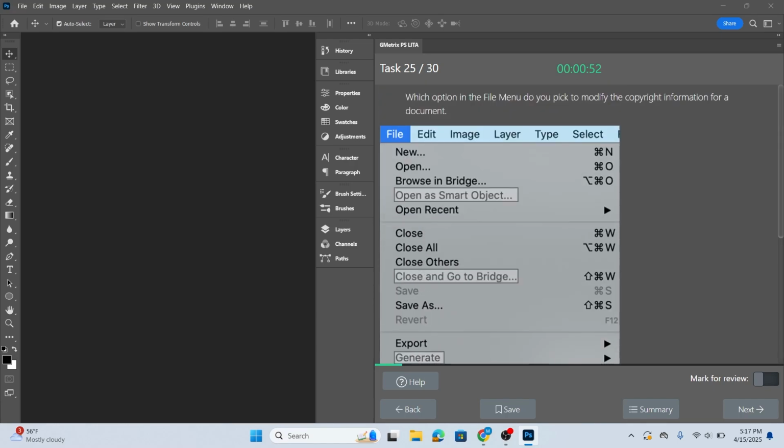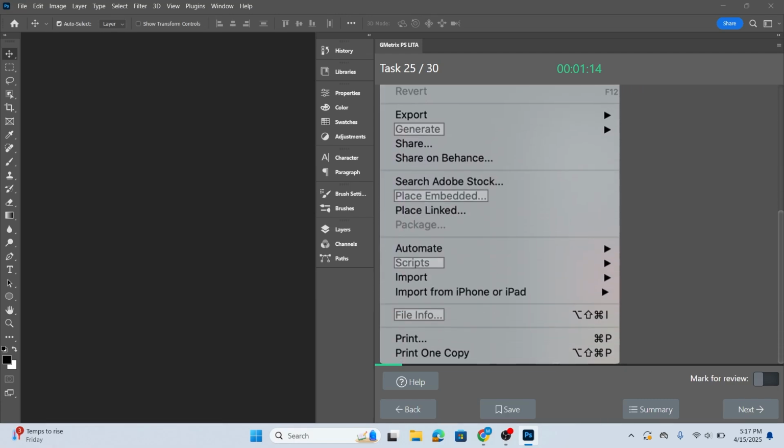If we go back to the original question, we can look for some context clues. We see the word information right here, as well as document. Well, if we think about it, document is another word for file, and information might be shortened down to info. If we think through our list of options on here, one of those should stand out as having those two words in it, file info. Let's click on file info once, and only once, or else it won't work, and select next.